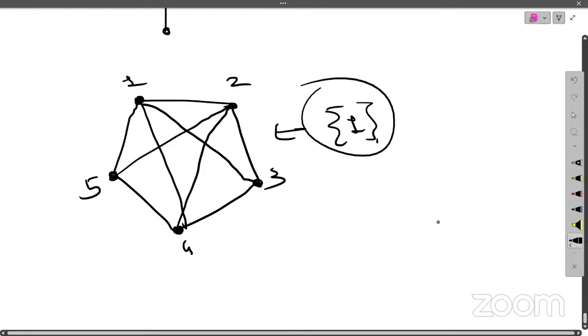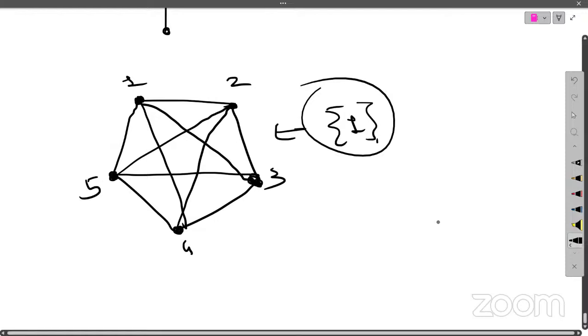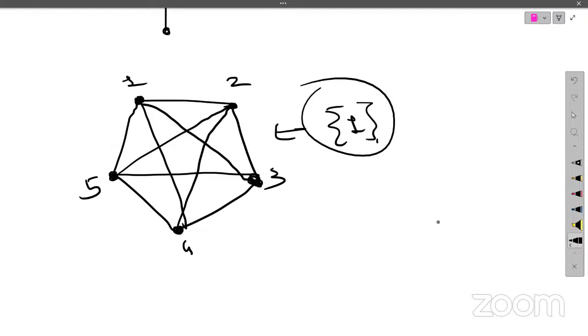I think 2, 3 and 5. Sorry, you did not make an edge. Yeah, now it's fine. I didn't make the 3 edge, so only, that's my mistake. Yeah, then 3 only or a single. Because obviously, if you insert any other vertex, then we are considering that every vertex is connected to every other vertex, so these two vertices will be adjacent to each other. They are connected by a single edge. So obviously, in this case, the maximal independent set and the minimal independent set are the same, just one single vertex.